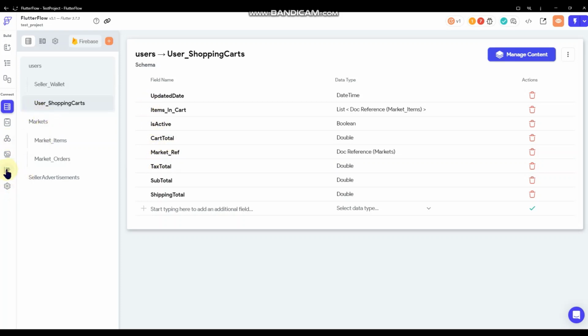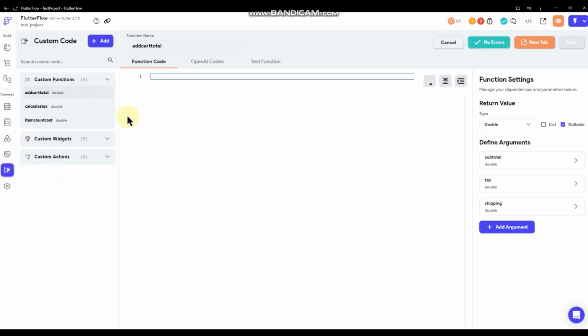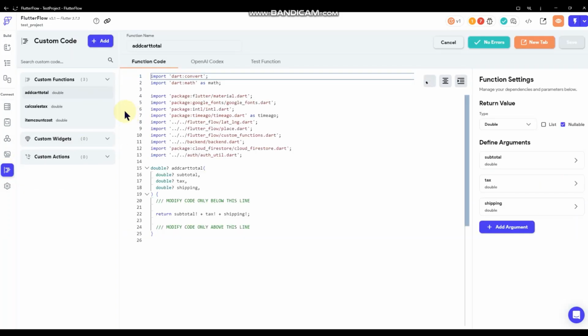And also down here in my functions, I do have add to cart total, which is the... hold on just a second. Add cart, okay, yeah.